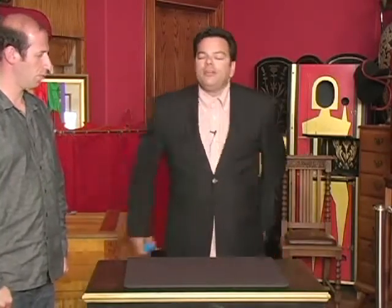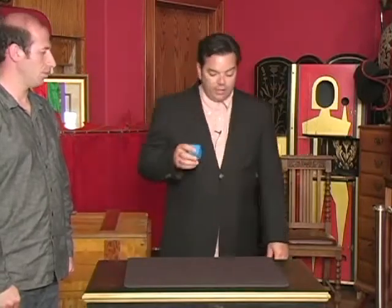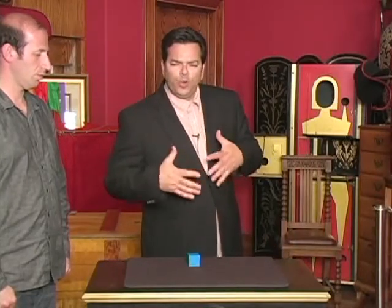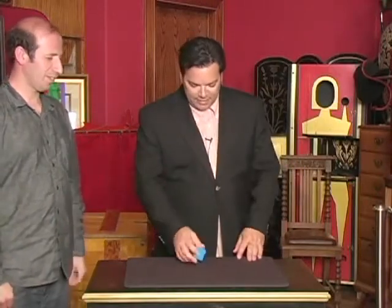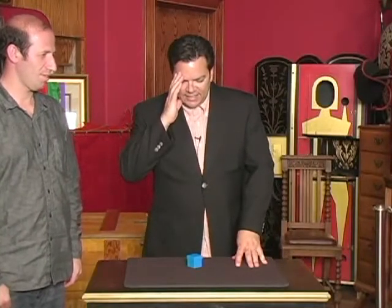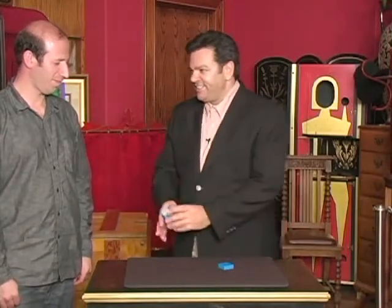Okay, now to reveal it — I want you to think of the color, please, just go ahead and think of the color. I just got a warm feeling, sort of like a southern feeling. I see a fruit — like an orange or a lemon. I see a lemon. Lemonade... sunshine... the sun... yellow. You picked yellow? Yes! The pictures — it's yellow.